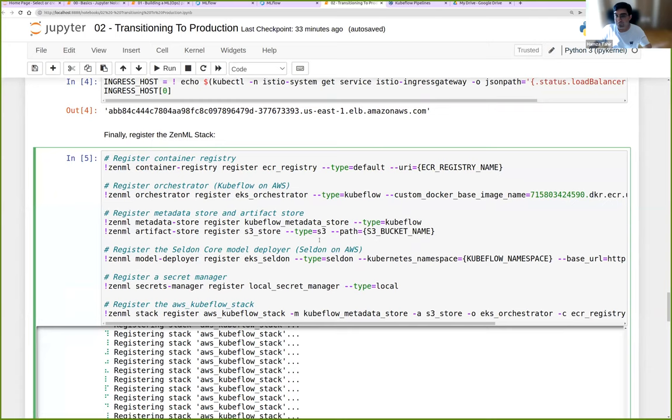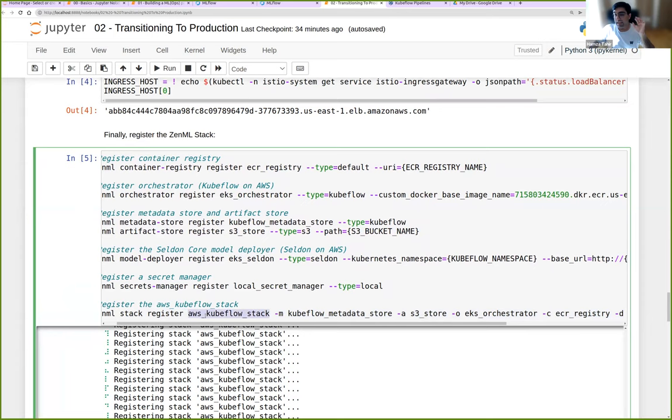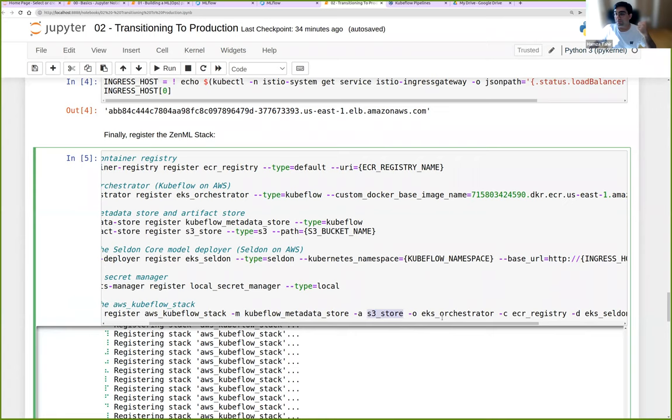And then this final command, that's the important one. It's doing ZenML stack register, give it a unique name, right? And then it's saying, okay, the metadata store is this one, the artifact store is this one, the orchestrator is this one, the ECR is this one. And you can sort of start seeing that you're combining all your MLOps components, putting them into this one configuration package. And ZenML will also tell you if it's incompatible or not, right?